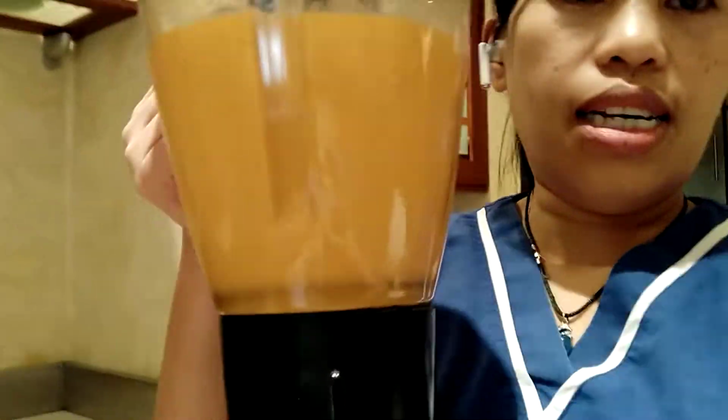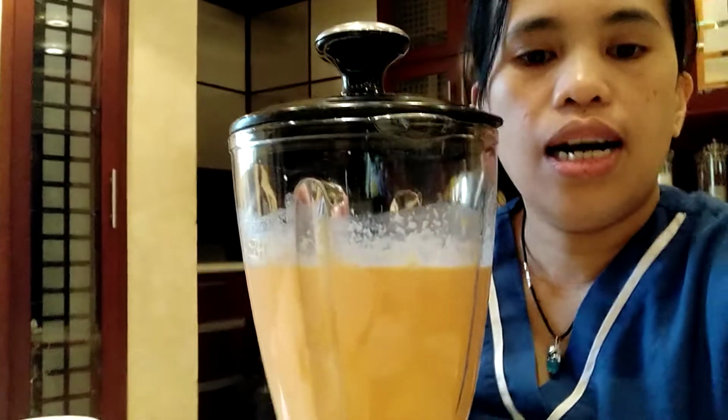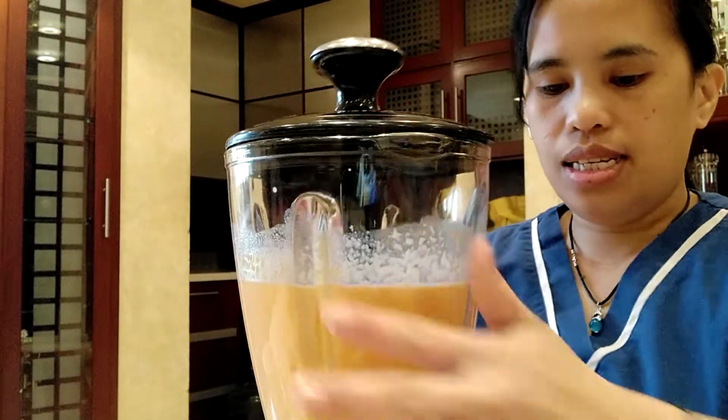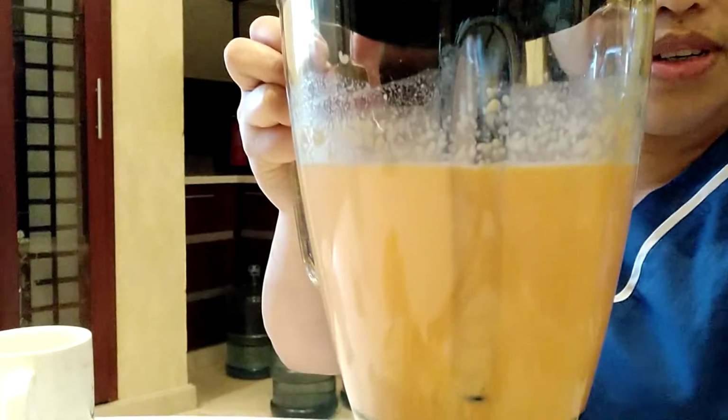Since hindi natin kailangan yung fibers kasi marami yung fibers, i-strain natin guys. Yan na po yung juice natin.